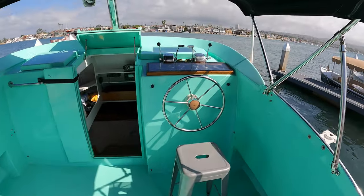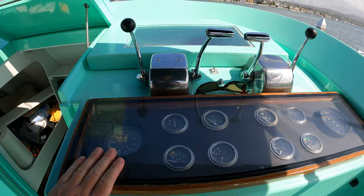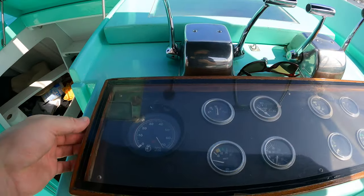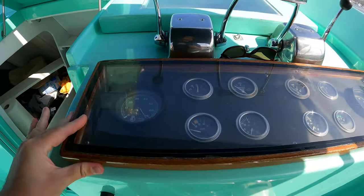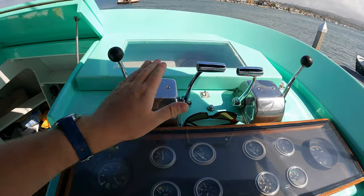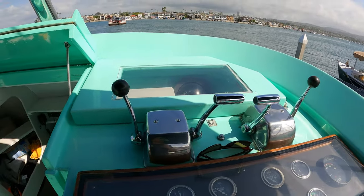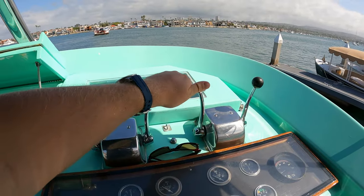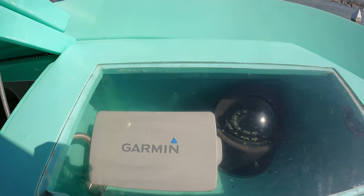Forward of the engines and to the starboard, you have your helm station. It's classic and beautifully well done, with nice glass over all the dials which can be lifted up if you ever need to access them — it protects them from the weather. Forward of that, we have two throttle and gear controls: gears on the outside levers and throttles in the center so you can move them with one hand. And in front of that, a compass as well as a small Garmin unit.